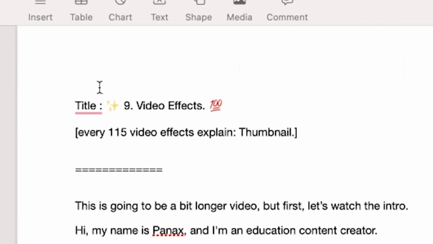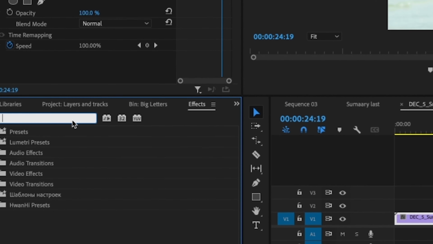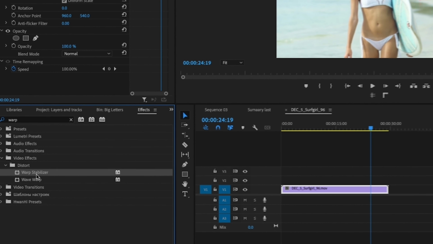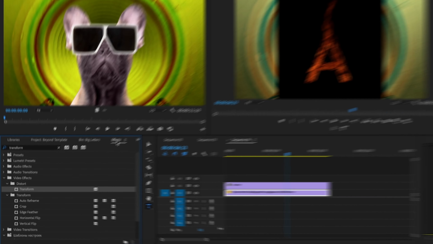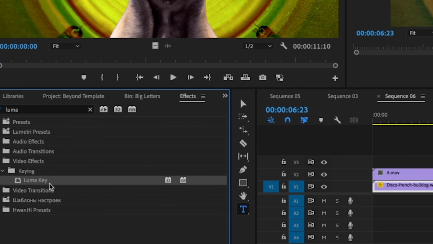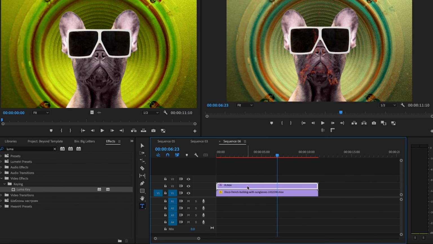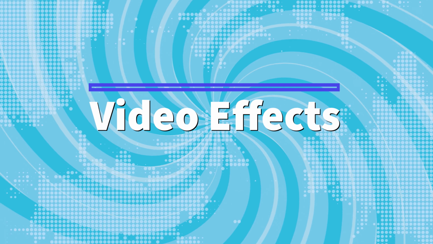At the same time, I'm a little worried. Let me explain. Obviously, if you don't know how to do something in Premiere Pro, it's most likely related to video effects. For example, if you want to remove video shakiness, you will want to use the Warp Stabilizer effect. Or if you want to remove a black screen from your footage, you will want to use the Luma Key effect. So most of the problems we face in video editing can be solved using the video effects section.